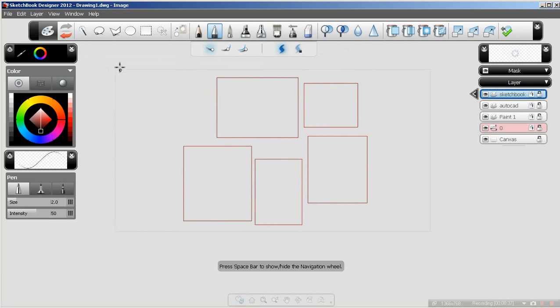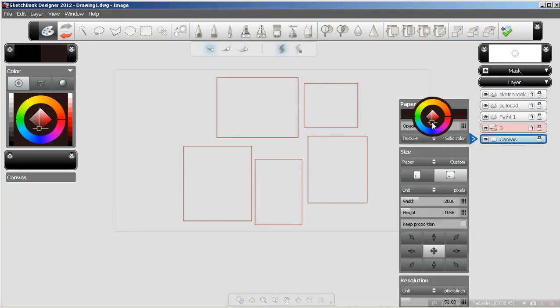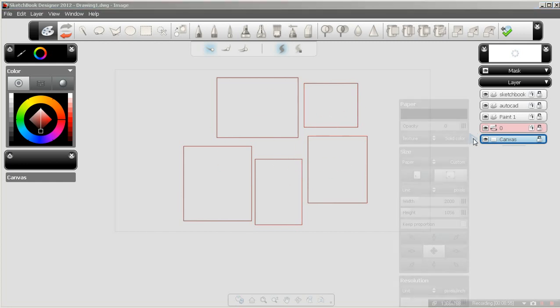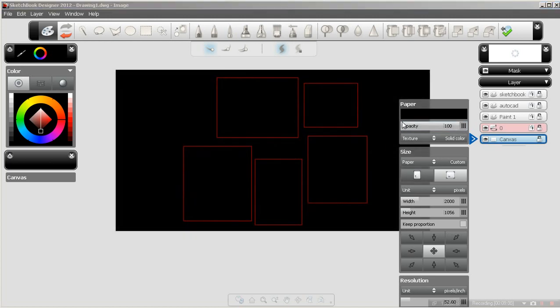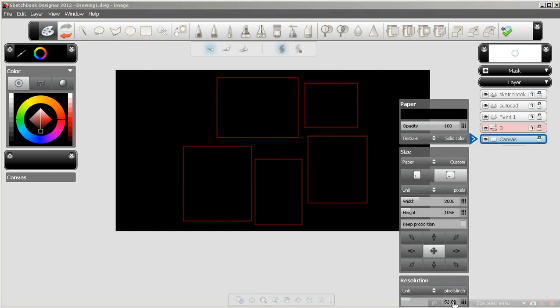It is really light and faint. The border of the canvas is really hard to see, but let me show you. I'll change it to black for the canvas, and it'll take a second. Then of course the opacity, I have to make it 100, because by default it's transparent. Now with the opacity at 100, you can see the border that we drew in. The canvas that we started with in AutoCAD is the same border that we have here, and the resolution is 52 pixels per inch.